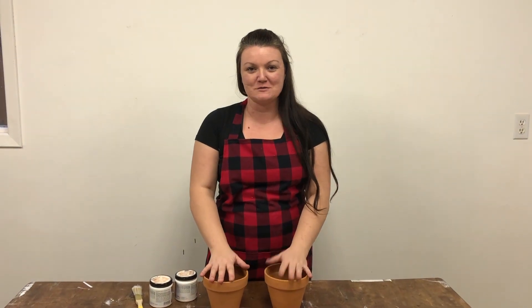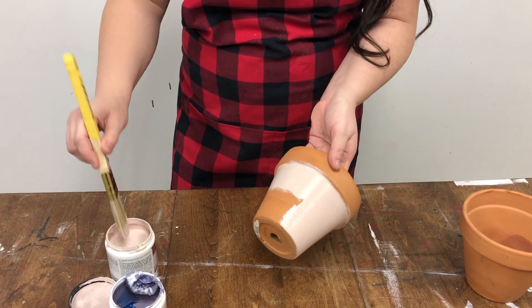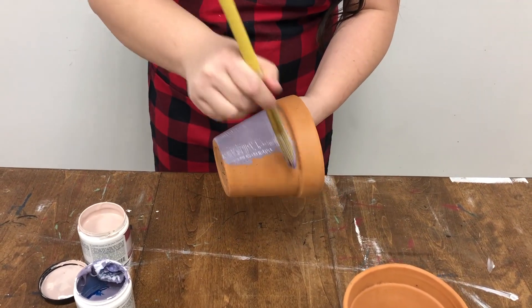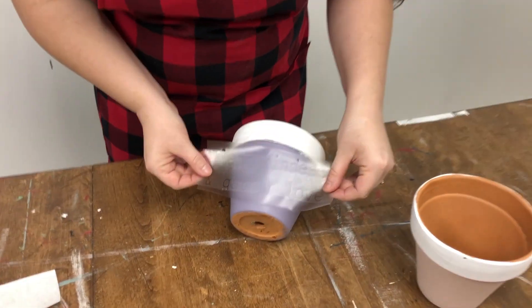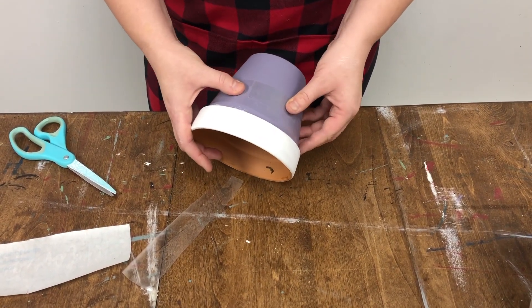Project number four is the perfect planted pot kit to give someone as a gift. I've always told Philip not to buy me flowers because they're a waste of money — get me planted pots instead because they last a lot longer. We're going to do some cute painted pots with quotes on the front and I'm going to put some of my cacti in them. I'm going to put a quote on the front of my pots now that they're dry. This one says 'Plant kindness and gather love.' I'm going to put one on each of the pots — pink and purple. I decided to put on each of the words individually so the image wouldn't be in a U shape on the rounded pot. This is my first time doing this, so lessons learned.